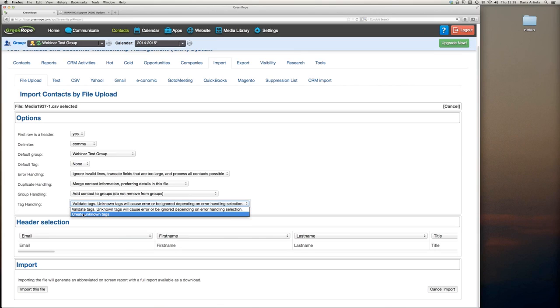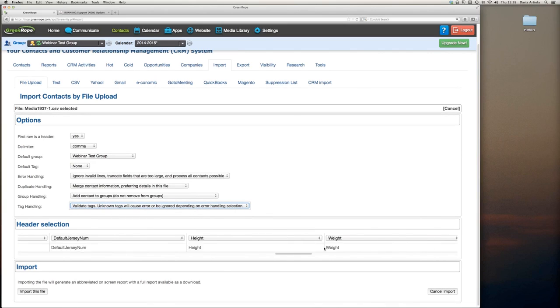Create unknown tags. So you can create a bunch of tags, and you do that the same way that I showed you with the groups. You're going to separate them with commas. And every tag that you've separated with commas will then be created if you select create unknown tags. And as you see here, I told you with the specific file that we present to you in the resources of your media library, you have email, first name, last name, title, company, address one, boom, boom. All of them have been recognized by our system. So therefore, that saves you a great deal of time.